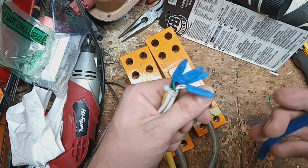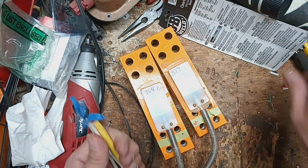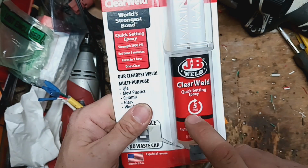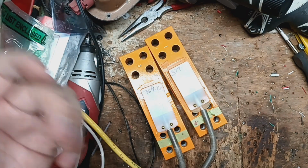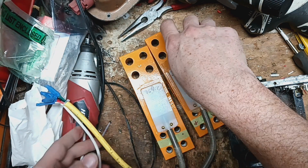I need a pair of cutters. This is about worn out. Okay, epoxy box. Where is it? Now we used to use a 2-part epoxy. It'll take 1 full tube of this stuff. It doesn't have to be JB Weld. It could be Loctite or whatever. But that's what was at the store. What we bought.